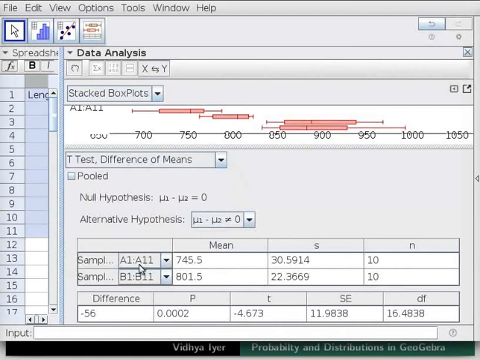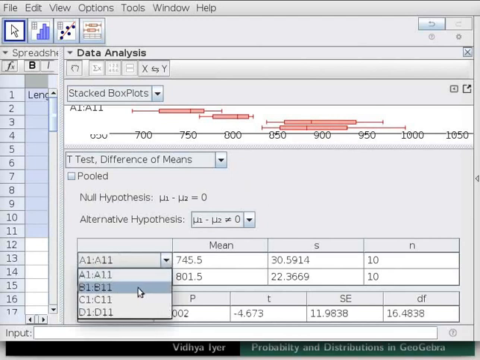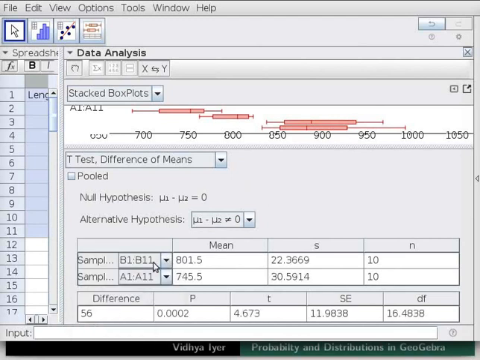Column A data are denoted by default as sample 1. Column B data are denoted by default as sample 2. Click on the menu buttons next to the displays to reverse the order. As mean of column B is greater than mean of column A, t values and limits will now be positive. T tests give t and p values. Comparing A and B gives p less than 0.001 and t value greater than 4. Thus, feeds A and B have a significant effect on lengths of fish.